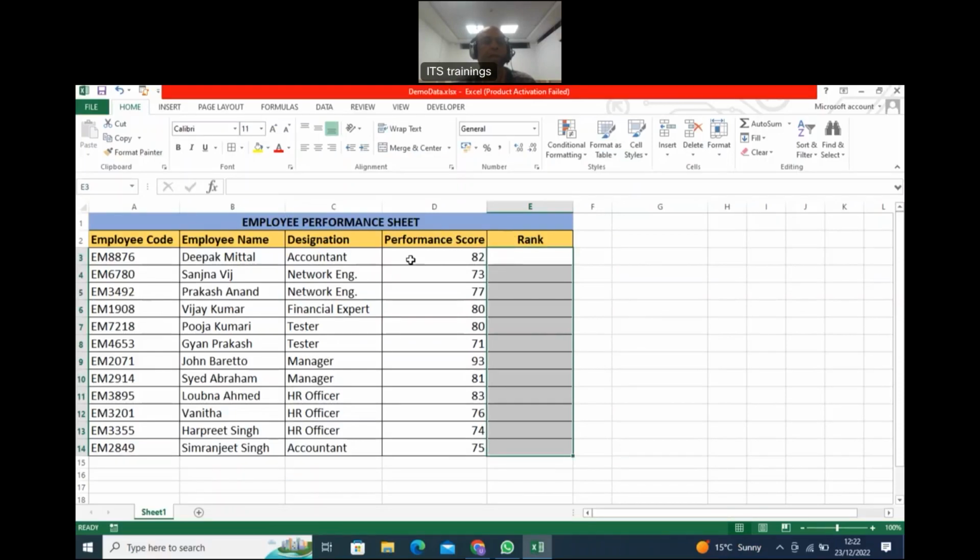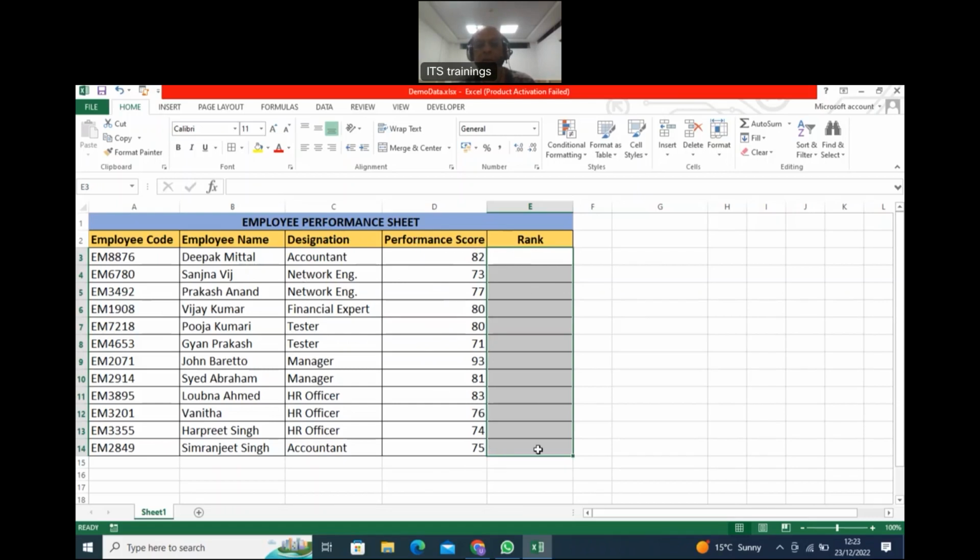You can see that we have the following worksheet, and various persons have scored different scores in their performance. Mr. Deepak Mittal has scored 83, Sanjana Viz has scored 73. Now, on the basis of their performance score, we want to calculate the ranking.